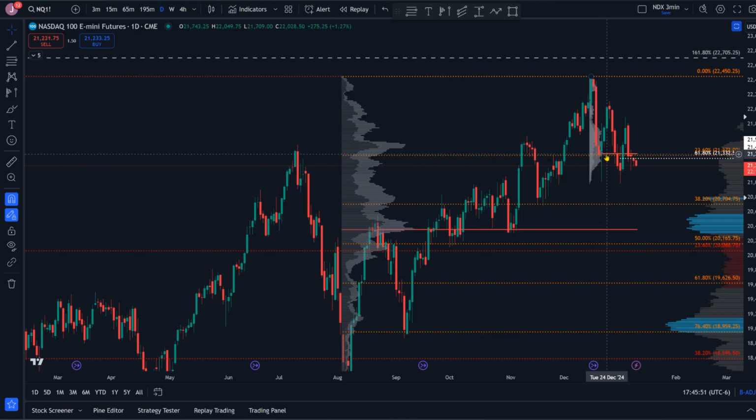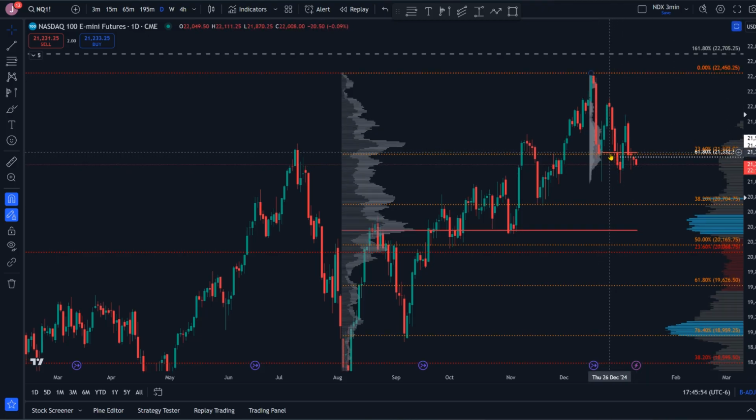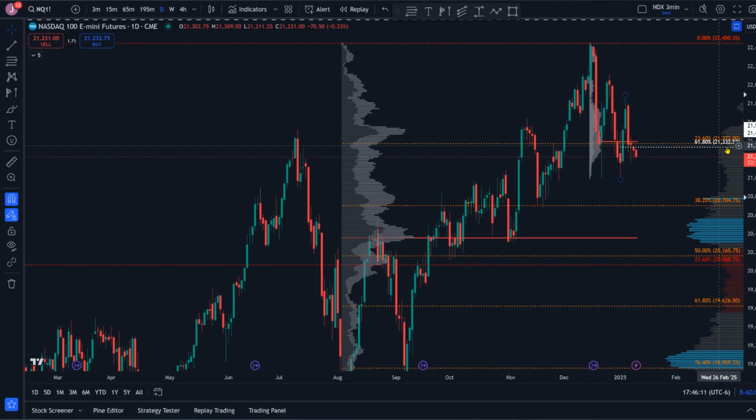So above this line that is at 21,396, the bears are in favor below that line. Above that, the bulls are in favor. And so that really lines up well with our other two levels here at 21,332 all the way up in there. So we can go ahead, and we already know that this range is going to be resistance.